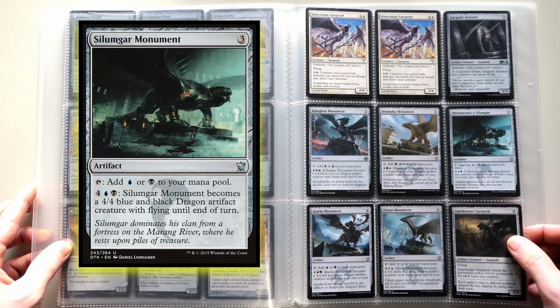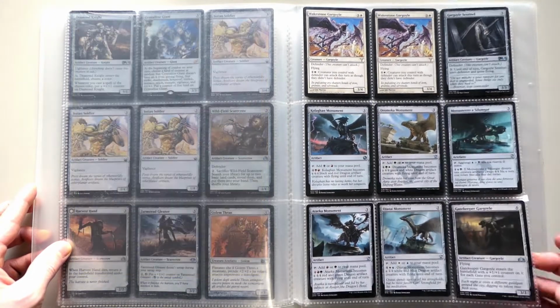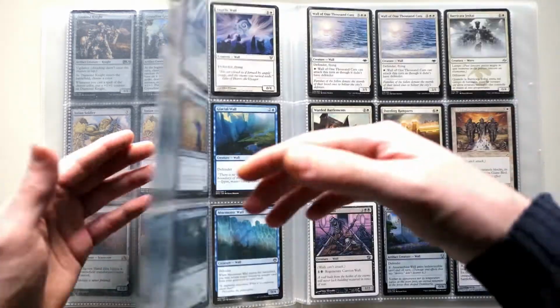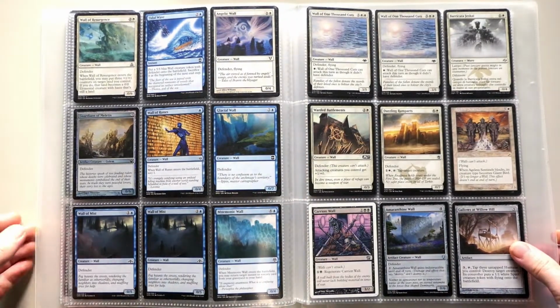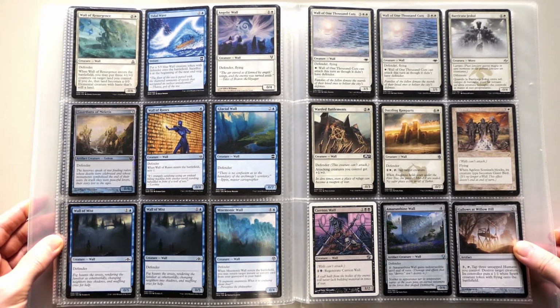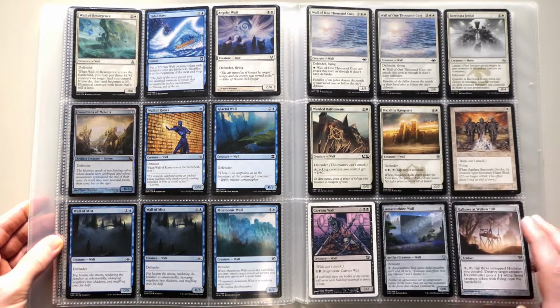These cards are all pretty cool. Now, I don't remember the names for each statue, but you can find them online if you just search for monuments. Then here I also included wall creatures. I placed these cards here in this artifact binder just because wall creatures just feel like artifact creatures pretty much.